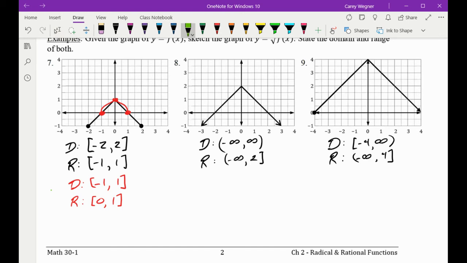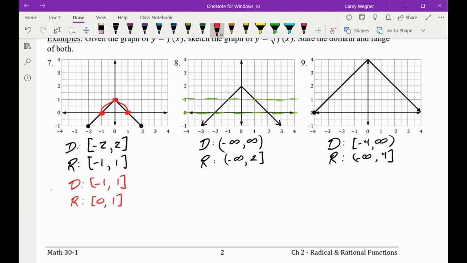For question number 8, let me do something just a little bit different. Since I have key things happening where my y values are 0 and 1, I'm just going to put a dotted line across here where y is equal to 0 and across there where y is equal to 1. And I'm using a dotted line because it's not part of the graph. It's just a guide to give me some useful information.